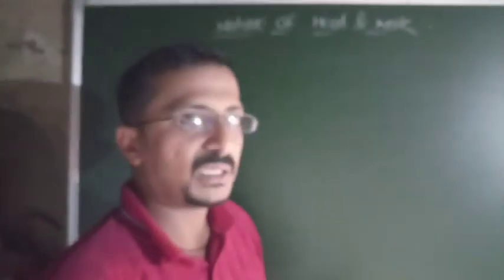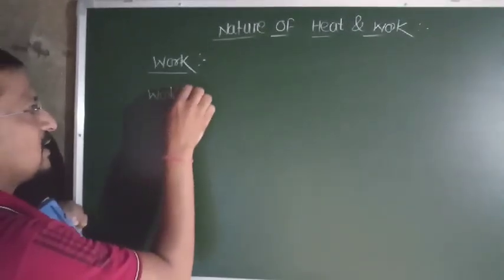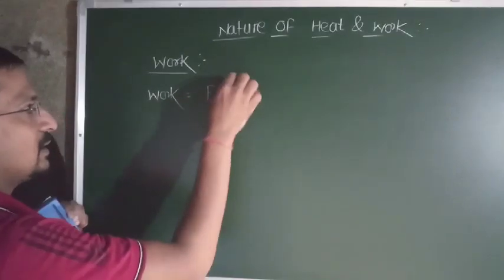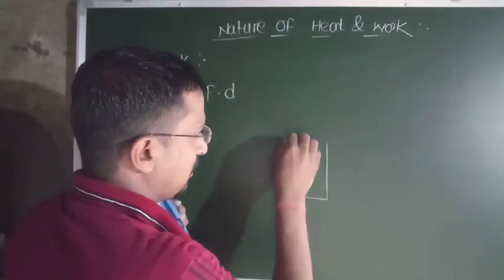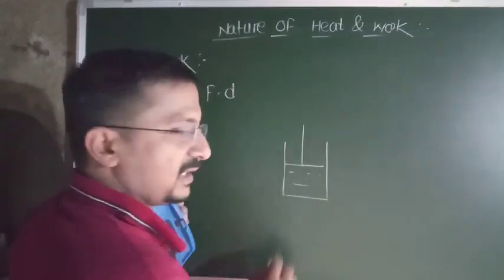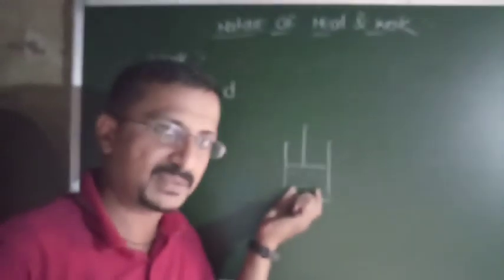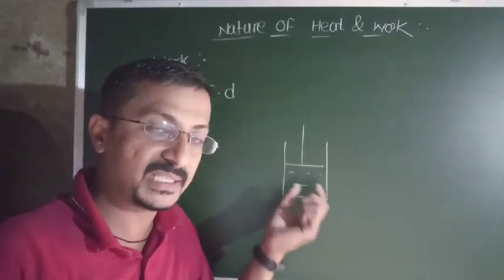Now in chemical thermodynamics, we have to study the pressure-volume type of work. But before that, in physics, you know that work is nothing but force into displacement. Force into displacement is called work. But here we have to study the pressure-volume type of work. In the sense, again, the same diagram. Consider a container filled with a certain amount of gas, fitted with a frictionless rigid piston. Due to movement of the piston, the gas compresses, its pressure may increase or decrease, or gas expansion occurs.